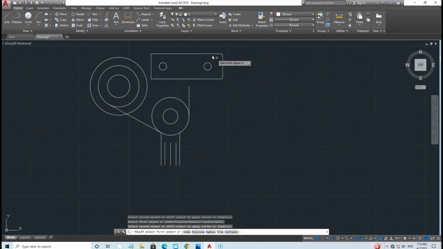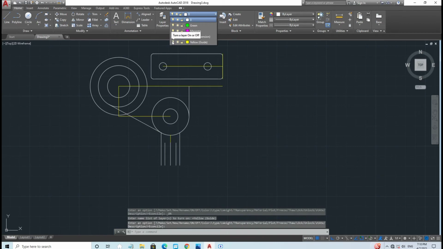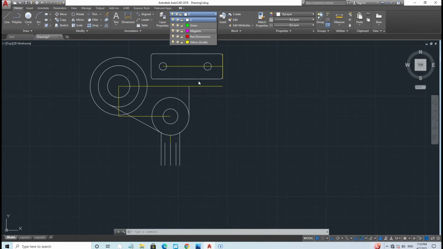Click the corners. Let's escape. Turn on the guidelines and then extend this line to reach the rectangle.